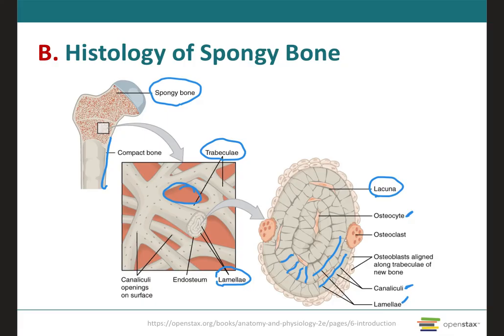Spongy bone tissue makes up most of the interior bone tissue of several types of bones, which are short, flat, sesamoid, and irregular shaped bones, and these bone types will be covered in the next learning outcome. In long bones, it forms the core of the epiphysis, which is the ends of the bones as seen on this image, and it will be surrounded by this thin compact bone for protection. In the diaphysis, it will form the narrow rim that will border the medullary cavity.